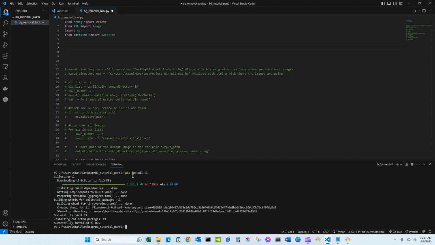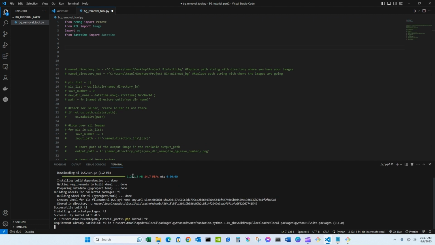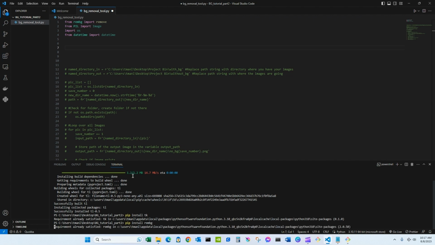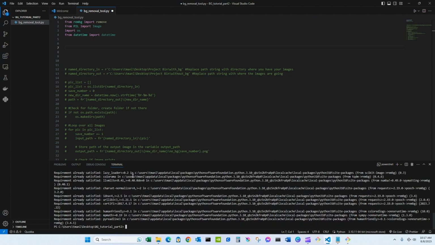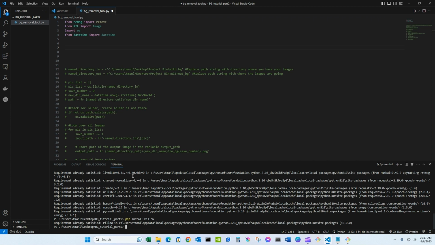Okay, so pip install tk is what we want. You should already have rembg installed, but go ahead and install it if you don't, and pip install Pillow with a capital P. That's what we're going to be using.